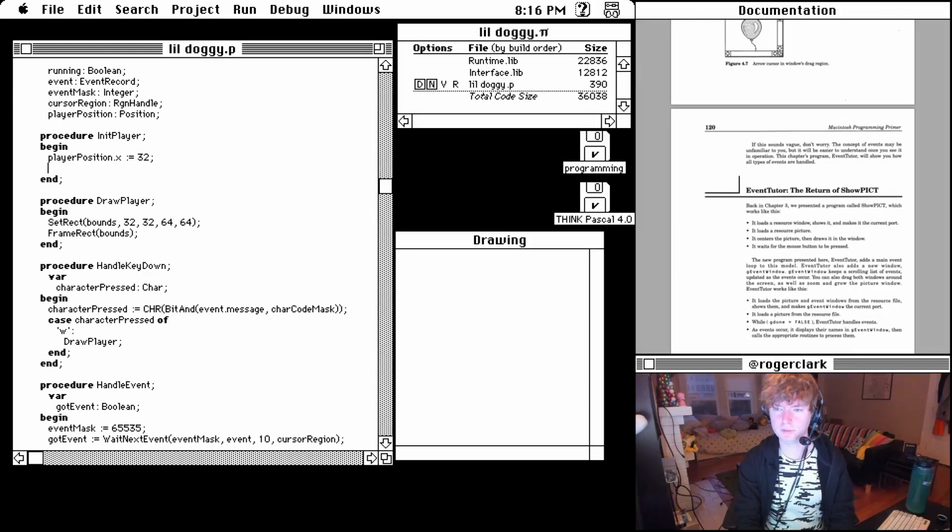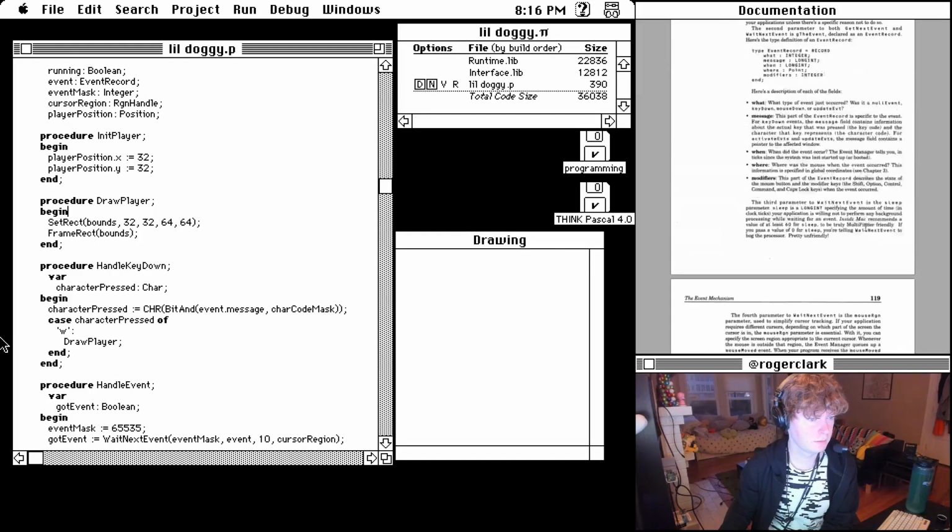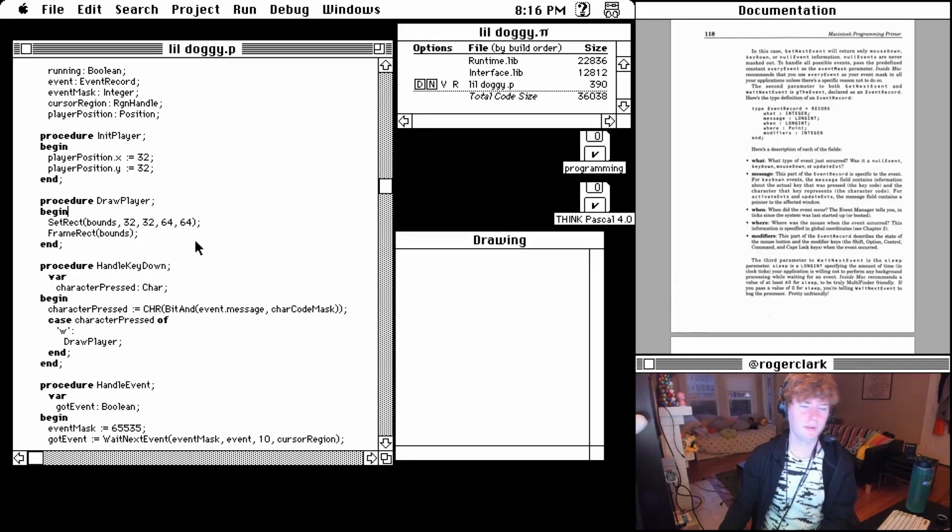Got to use that colon equals. Okay, the draw player function will now need to use that global position to decide where to draw it. So let's say, how do I define constants? Oh, I'll figure that out later.